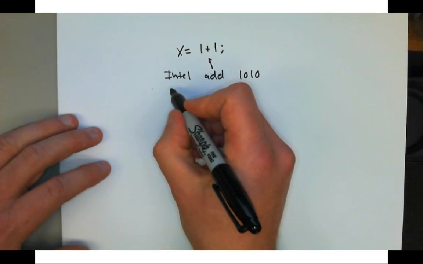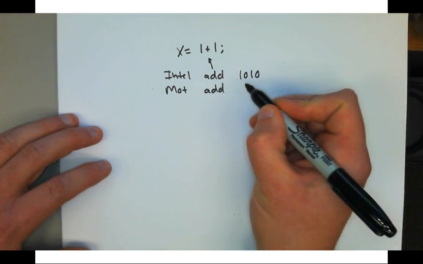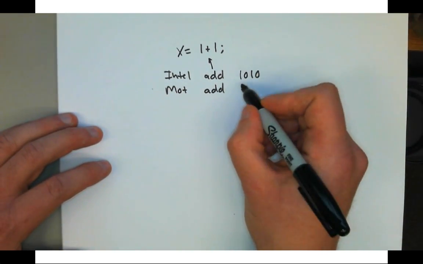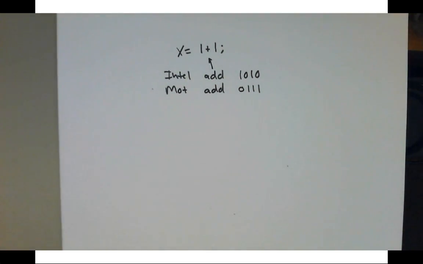But on a different processor, let's say a Motorola processor, the add opcode is most likely going to be completely different. Okay, because the CPUs were designed by different companies. Okay, so you should be able to take this generic C++ code, and as long as you have a compiler, the compiler will target whatever platform you want the code to run on, and C++ should be portable.